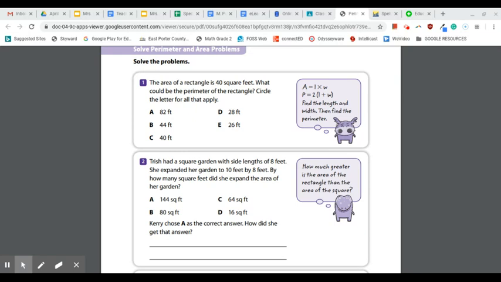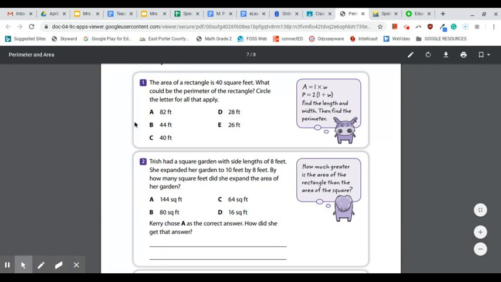What else could equal 40? I know one. 40 times 1. If it was 40 by 1, we need another 40 and a 1. That would be 40 plus 40 is 80, plus 1 is 82. Okay, and I think there's only one more option of what could equal 40, and that is 20 times 2. If it was 20 by 2, and we added up the perimeter, we would get 20 plus 20 is 40, plus 2 equals 44.